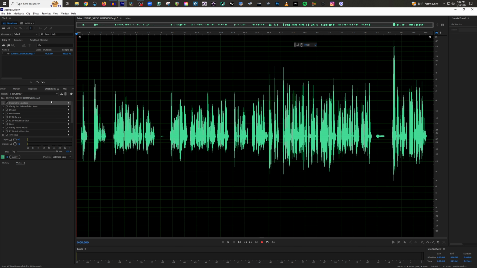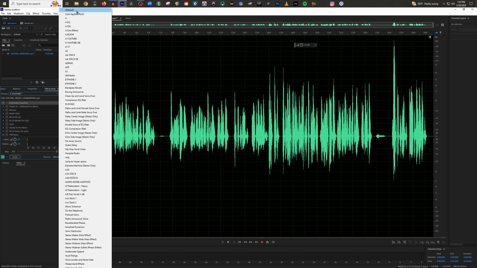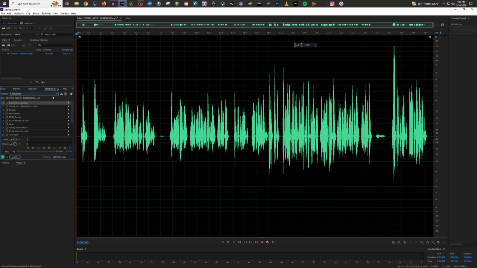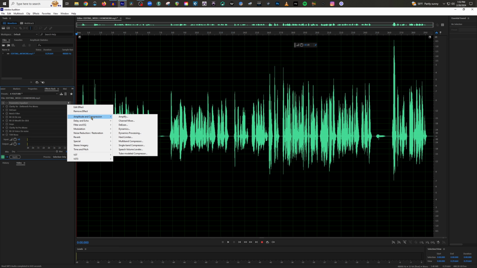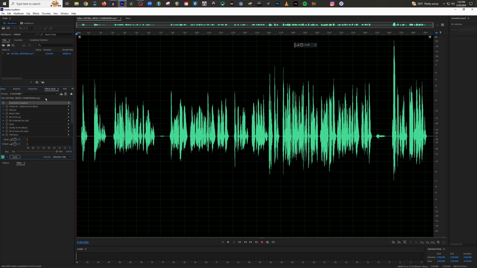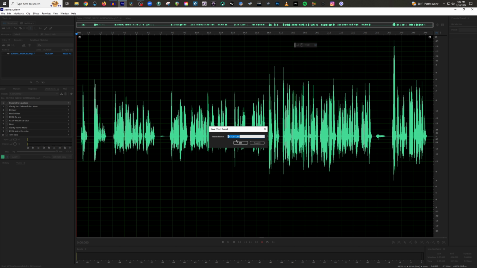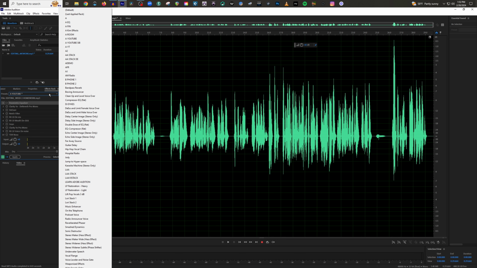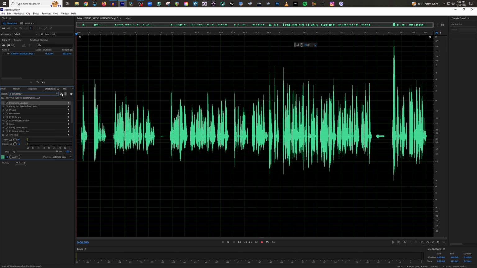Before I start with the first bin, I've created an effect stack, a template really. I've added all of these effects by going here, then going to EQ and then the parametric equalizer. I've added all of them here. Then I go over here to where it says save effects rack as a preset, and I've saved it. When you open this, A is obviously the first thing you're going to see, so I just did a YouTube, and here it is right here. So you can create an effect stack, save it, and get to it with a click of a button really quickly.